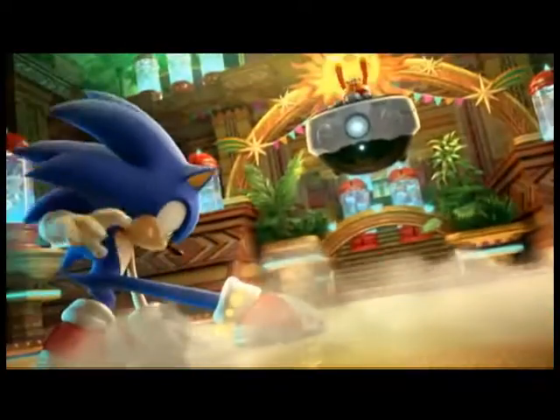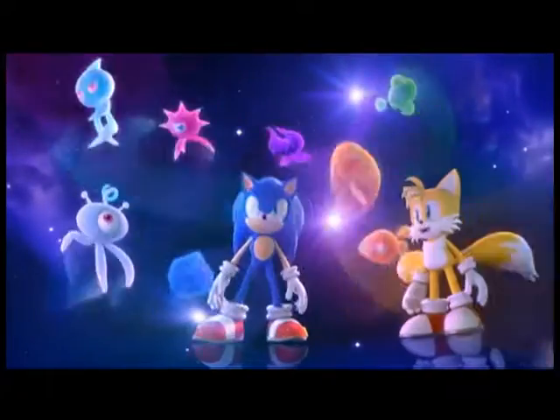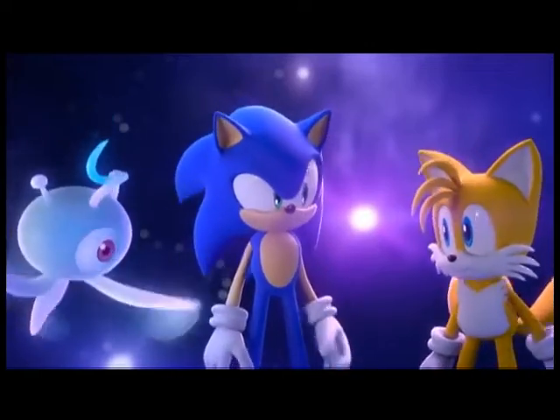For Sonic Colors, it's a pretty interesting game. It'd be pretty fun for newcomers to try it out too — I would really recommend it. It's got some good strategies for timing, it has beautiful graphics for being on the Wii, and it's got a fun storyline, especially when you play with the powers a lot and test out each new ability. With a lighthearted but fun story, fast-paced action, and tons of replayability as you unlock more Wisps, this is a game worth its praise, and it's still fun to play today.